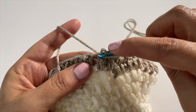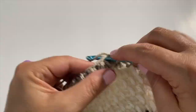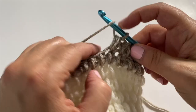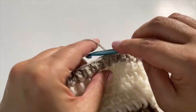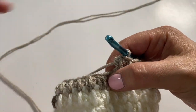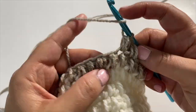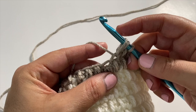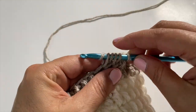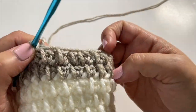So I have 1, 2, and I have 3, 4, 5. Here is 6. And now this is my 7th stitch. So what I'm going to do is I'm going to bring the 7th and 8th stitch together. So I'll insert into the 7th, and then I'll insert into the 8th and bring those 2 together just like that. Okay, so yeah, it's a good spacing.